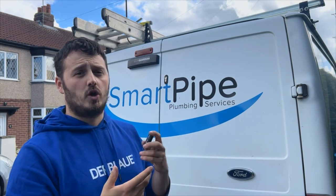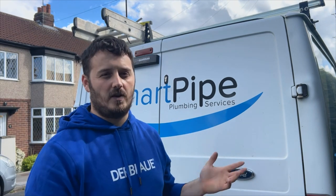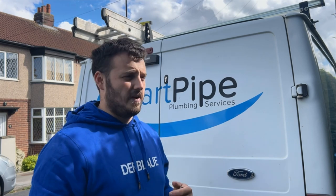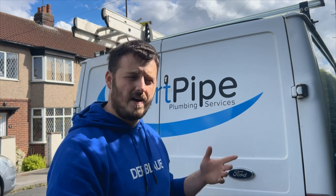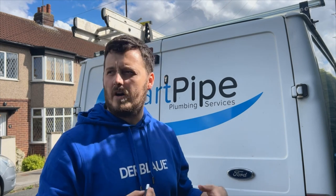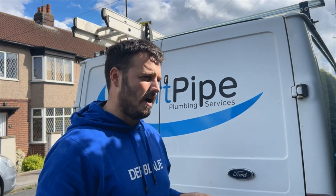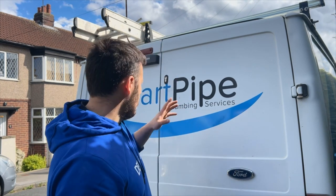You've also got a bottom button for further settings including sensitivity. This key and alarm comes with seven sensitivity settings, from high to low. I'm going to leave it on factory settings for now, but it's great that I can change the sensitivity. In different areas — if you're on a main road with lorries going past rocking the van — you might want low sensitivity. But if you live in a quiet area like myself with not much traffic, you could have it on high sensitivity so it goes off at the earliest sign of anyone messing with the van.